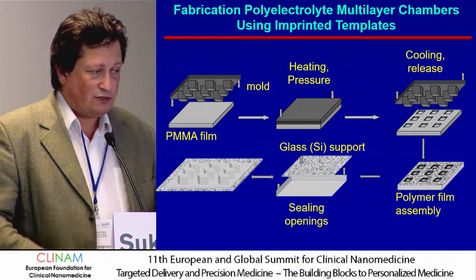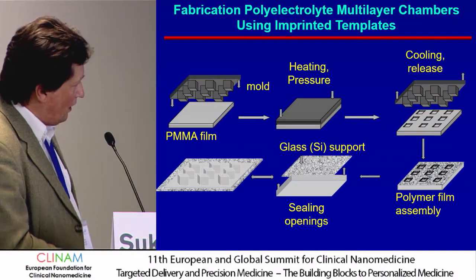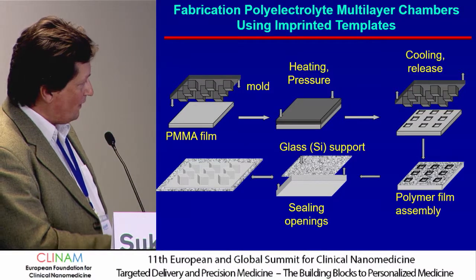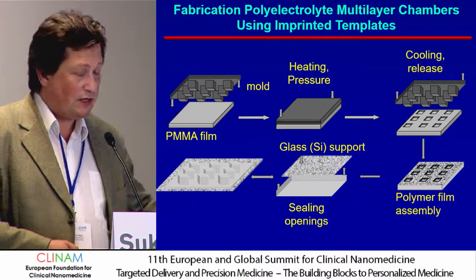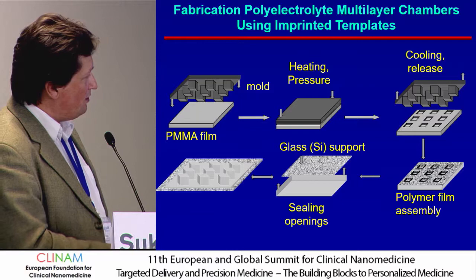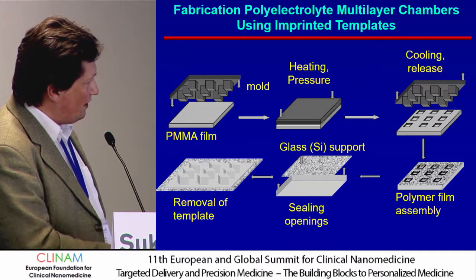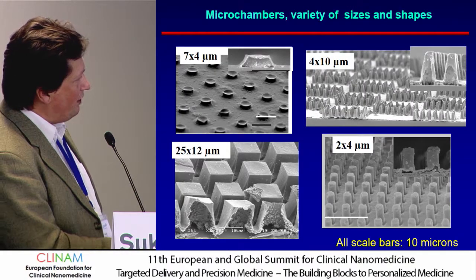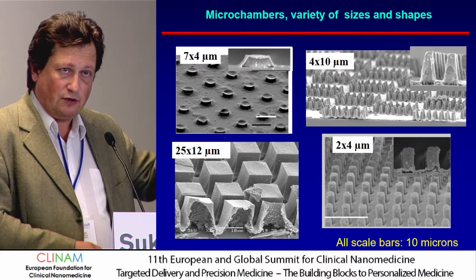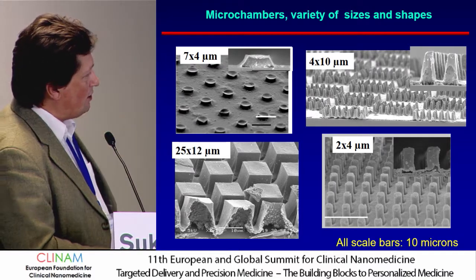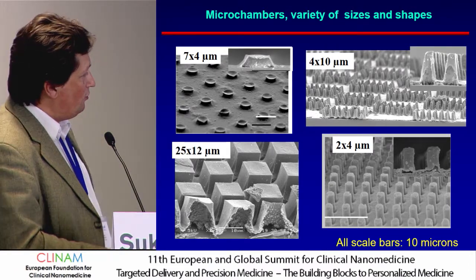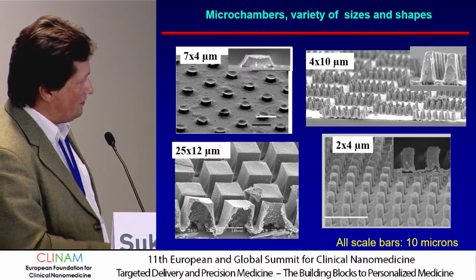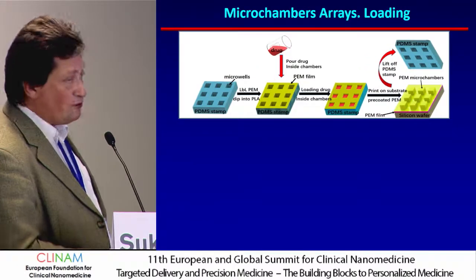And now I'm coming to the last part of my talk, and we use this type of template. Well, actually you could do it now with a PDMS template. You could make the film, remove the template, and get various types of structures. All depends on your initial template. What I want to say is, out of just polymeric films or out of different polymers, you could make those, as we call it, chambers. And those chambers you could load.